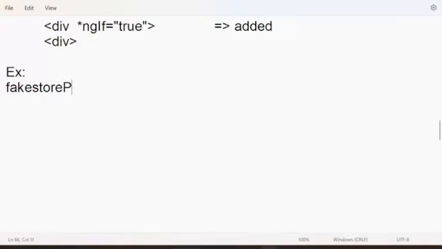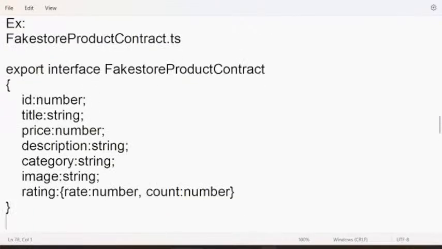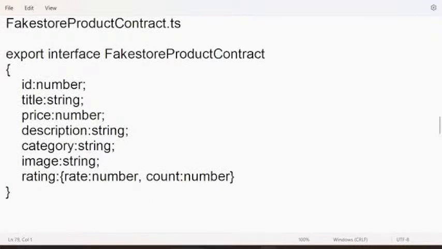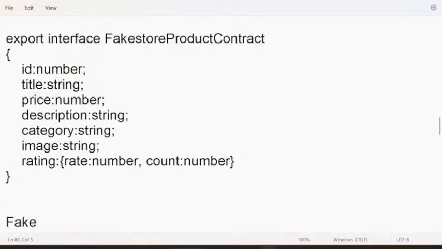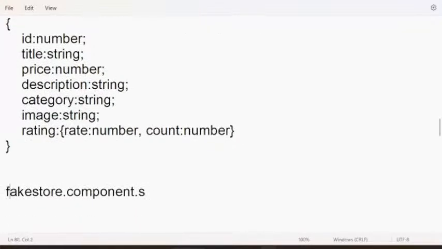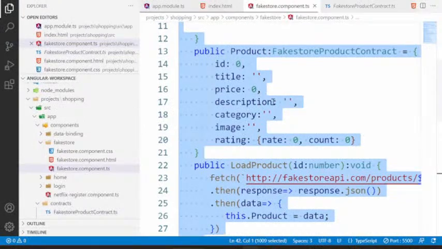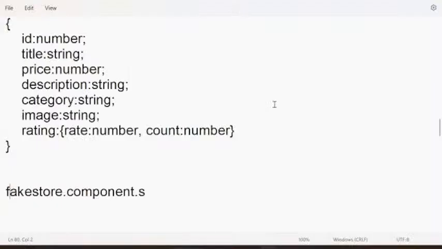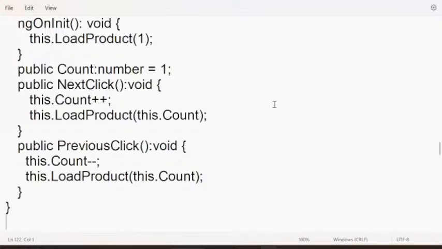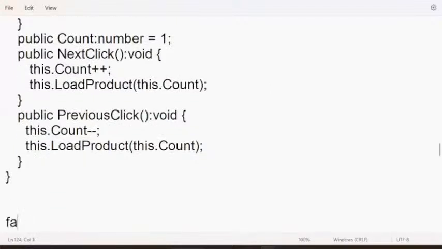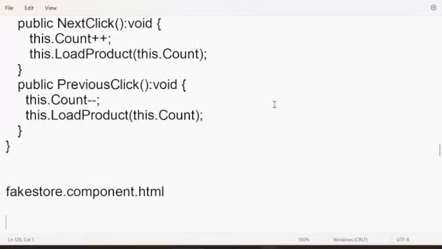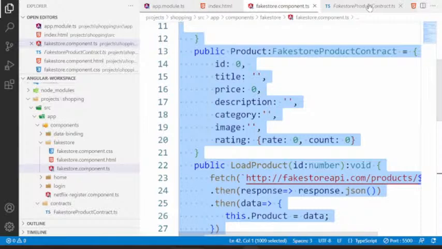File name, yeah, product-contract.ts. In the fake store product contract, this is the contract. It is an interface. Huh? So then fake-store.component.ts. In the fake store component, this is the logic. One more is fake-store.component.html. In html, this is the presentation.